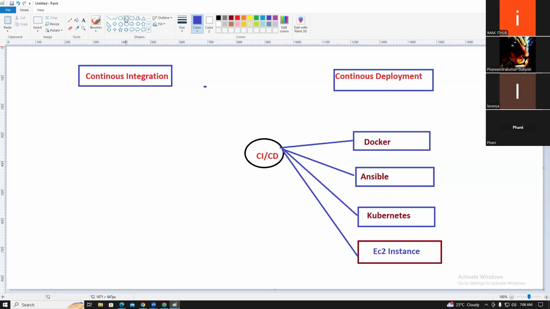So what is CI? For this purpose, which tools did we learn? We learned Git.